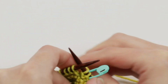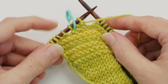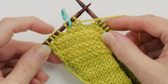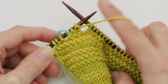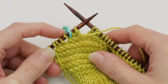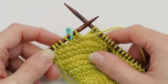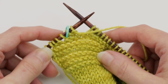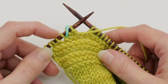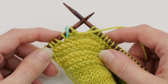So let me turn the work over and show you what this marker is doing. By placing a marker here, this was our last short row right here. So the next time we do a short row on this side, instead of trying to struggle to figure out which was the wrap stitch, you could just know that you need to knit to the marker. This is just a little tip that I found helpful, especially when I was new to wrap and turn short rows. So if you're struggling to be able to tell the difference between a wrap stitch and an unwrapped stitch, this might be a really helpful tip to follow.